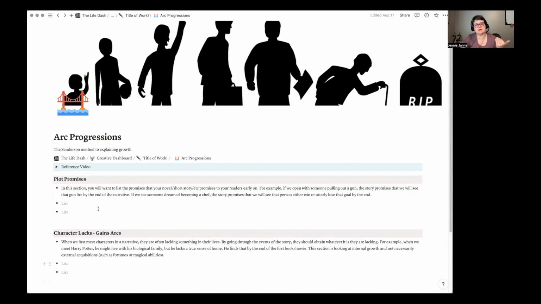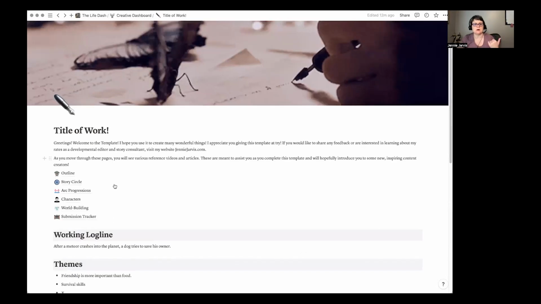And what he talks about here is going to be your plot promises, so things that the plot promises in chapter 1 that have to be paid off by the end of the book. And you're looking at your character arcs, right? So you're looking at what are they lacking at the beginning of the story that they either gain or fail to gain over the course of the story. Again, I'm going to get even more in depth with this when I talk about structure in a later video, right?